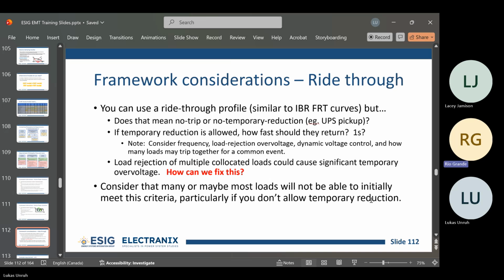The other thing that isn't mentioned here is that you can also fix this with a really big battery. Have the battery monitor the load, and if it trips, it just starts absorbing a lot of active power to make it look, from the grid perspective, like the net power didn't change, or didn't change for very long. So there are some things you can do to patch over this ride-through issue, but they're expensive, and it may take a lot of time to procure.